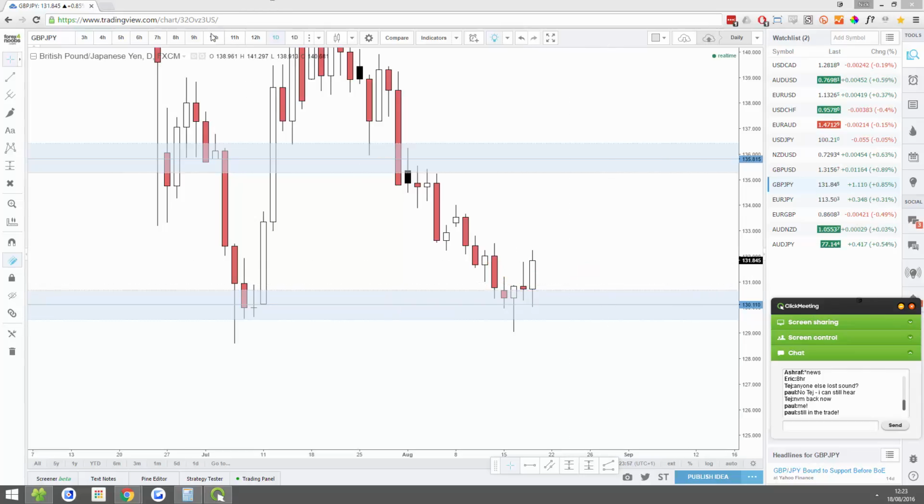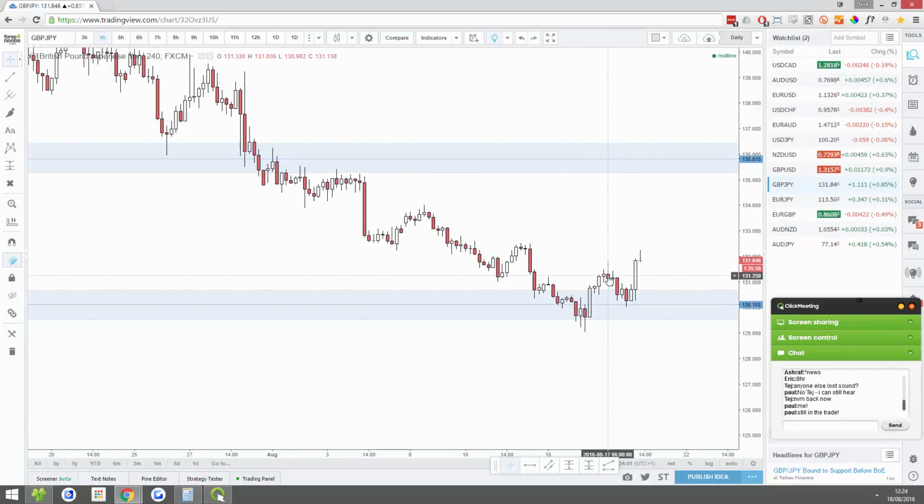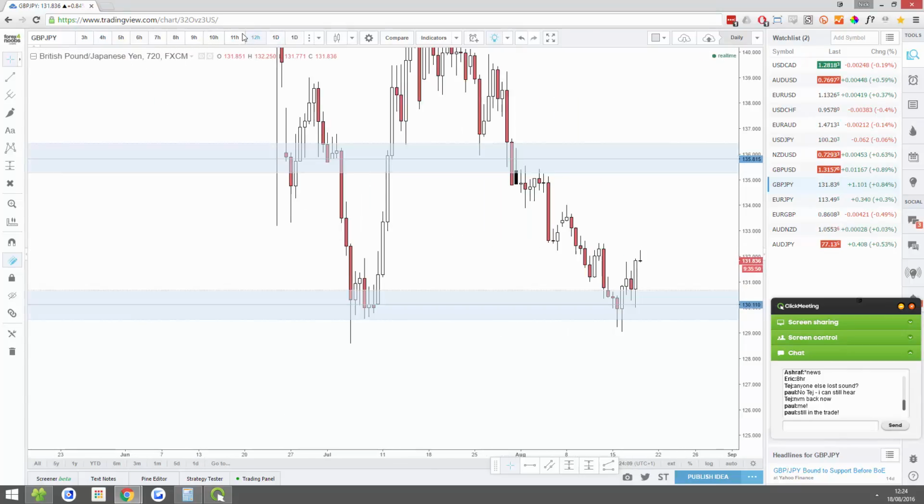And that's also the problem with dropping down to lower time frames, because if you drop down low enough, then you'll start to see consistent lower lows like you do here, and that might scare you and get you out of the trade. But if you enter on the daily, just don't drop down too far on the time frames. Maybe go down to 12-hour if you want a little bit more information. But if you're new to trading, don't drop down too low on the time frames because it scares you out of trades. But Paul, good work on staying in this trade.